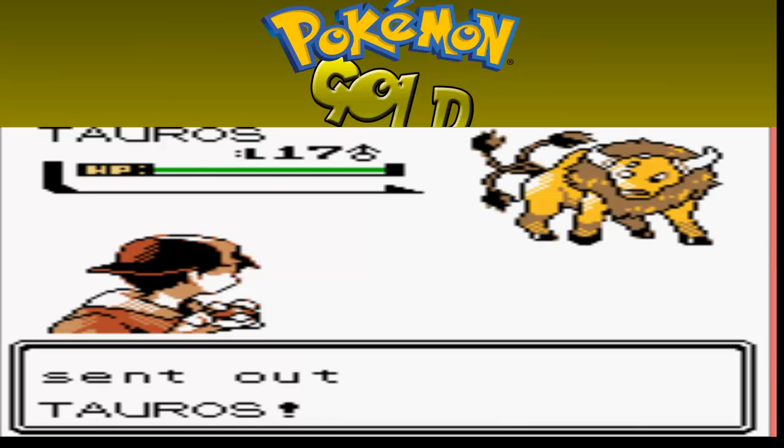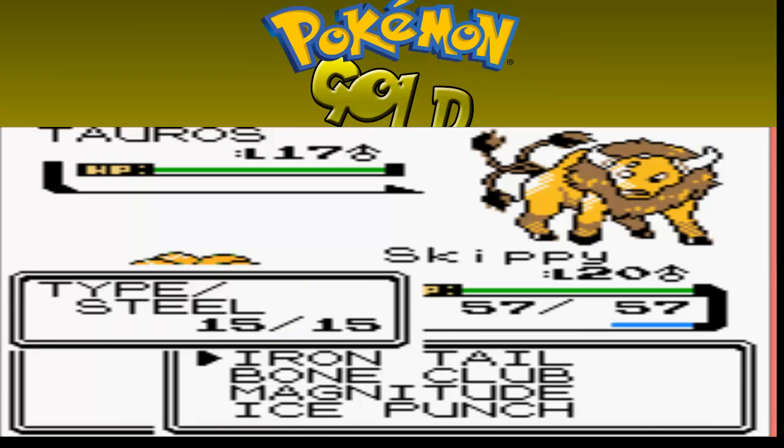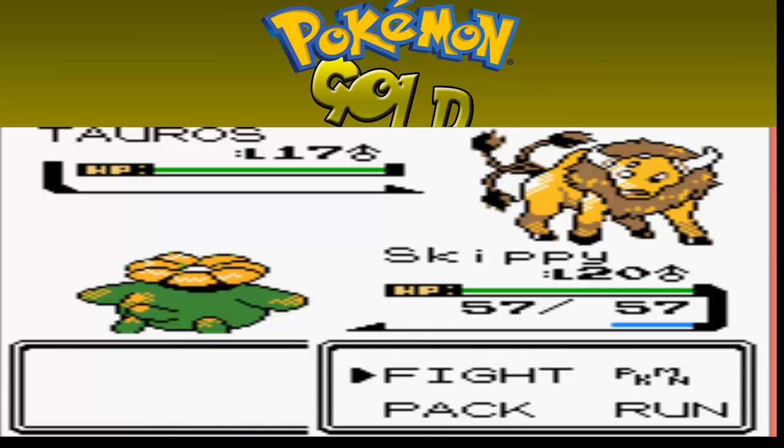Cool. Oh, turtles! What move should I use? Iron Tail, Bone Club, Magnitude, or Ice Punch? If this was a normal game, I would have known quickly, but if it's not that, I don't know. Go to Bone Club. Bone Club?